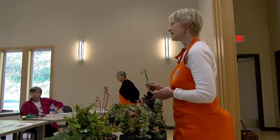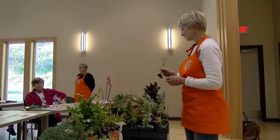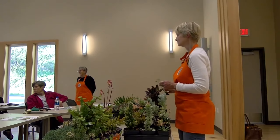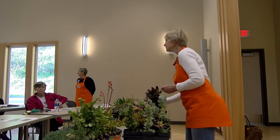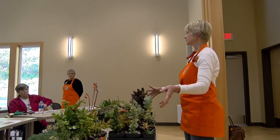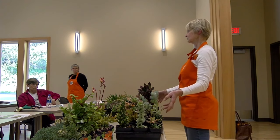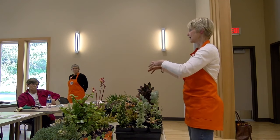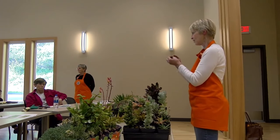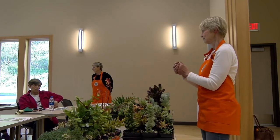So you can go out and mix some of that and put that in a saucer. You already have your mix of soil and sand. The idea is, most of these plants are native to desert areas. If you think of where they're growing, in very dry, arid spaces, they get their water from the condensation in the morning, and they drink that up. Their fleshy leaves absorb that and hold it, and that's why they don't need to be watered all the time.